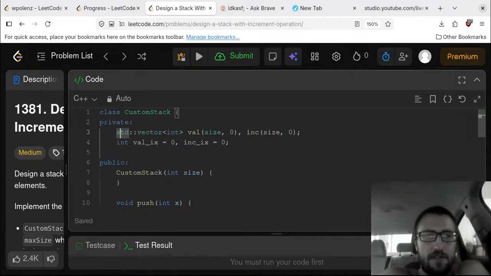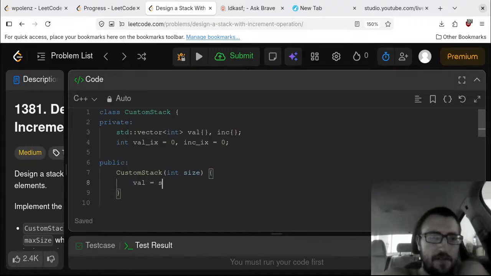Okay, so these should be, yeah, that's okay, got it. These should just be initialized as empty. And now we're gonna do, okay, there we go.